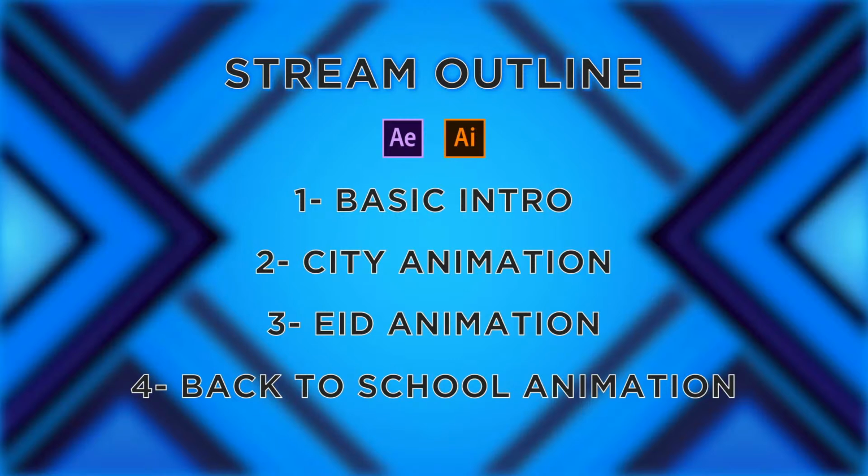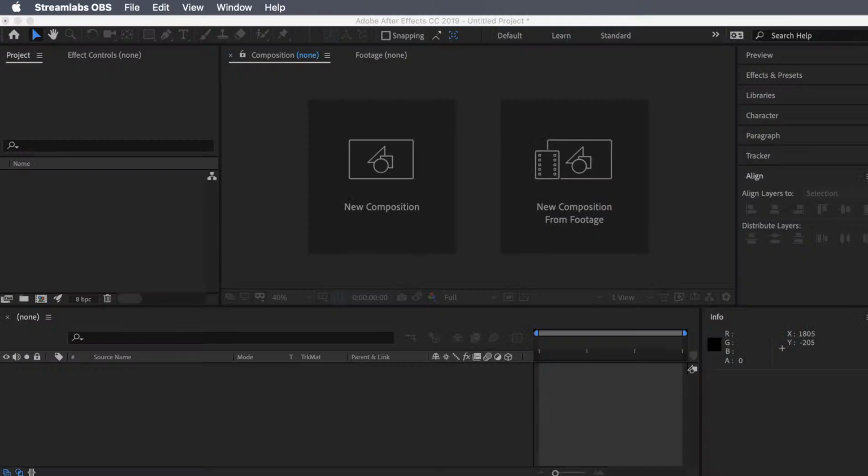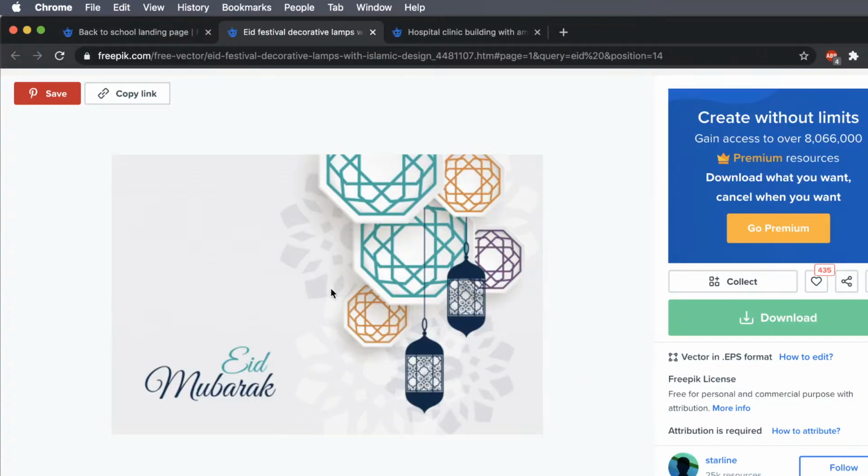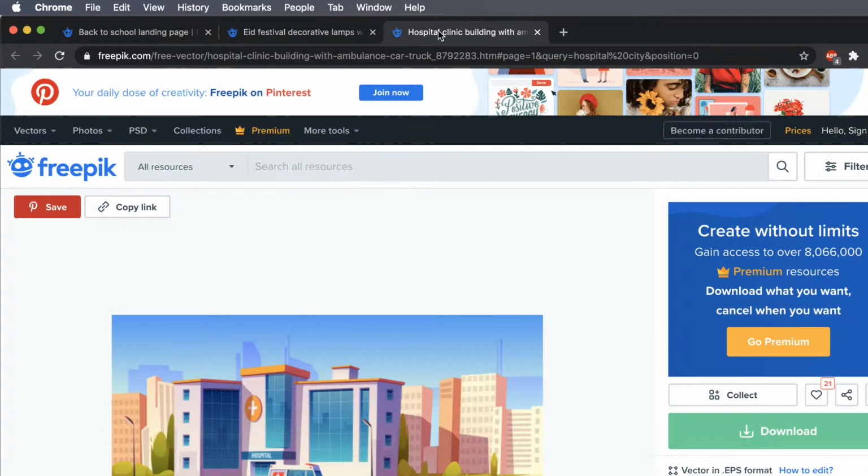And the next thing we are going to do is the city animation. You can download that from freepik.com. All three files I have used are available on the Freepik website.